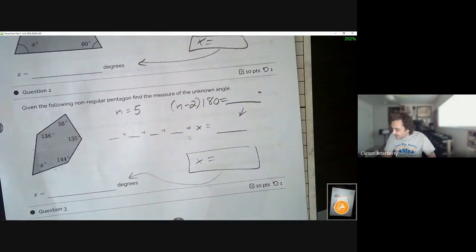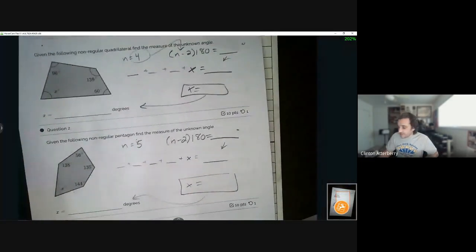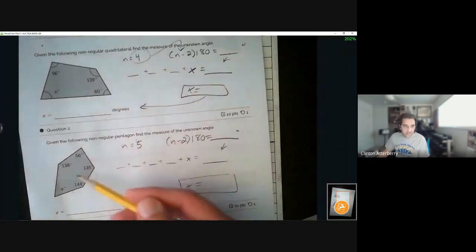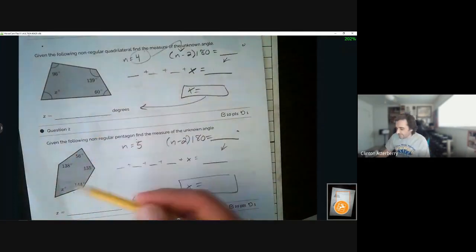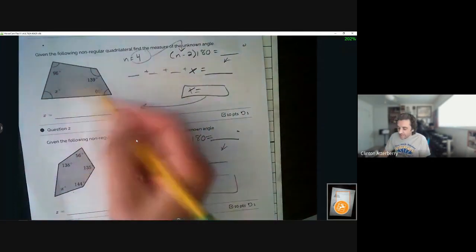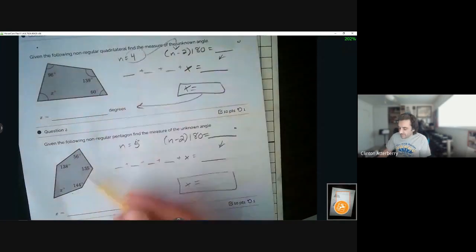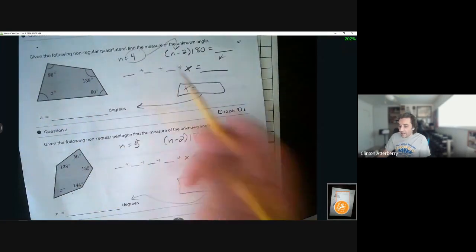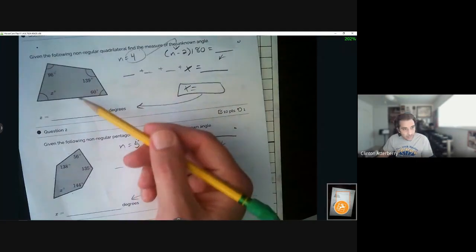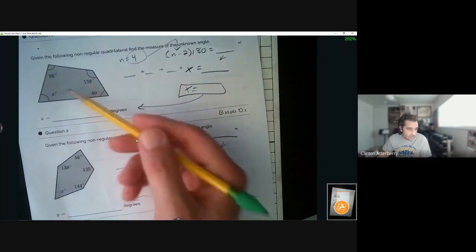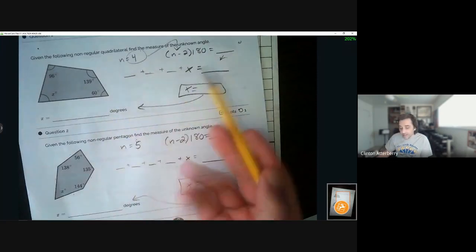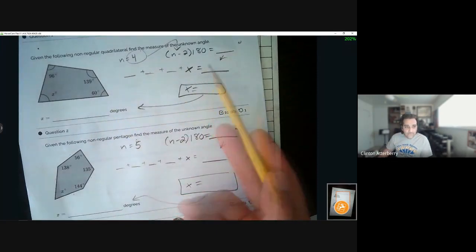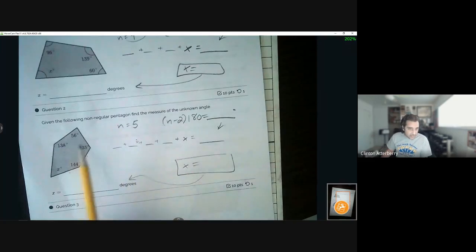So I'm going to move on to the next question, which is question 3. And as you see, 1 and 2 are solved the exact same way. The difference is it's 4 sides, and this is 5 sides, right? 4 sides, 4 angles, 5 sides, 5 angles. These 4 angles will add up to a different number than these 5 angles. But every 4-sided shape, like a square, a rectangle, trapezoids, or just other 4-sided figures like this, always add to the same amount. Every 5-sided figure adds up to this same amount. It's kind of like every triangle adds to 180, right?